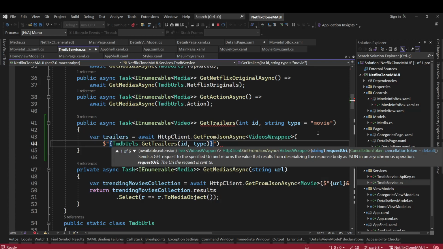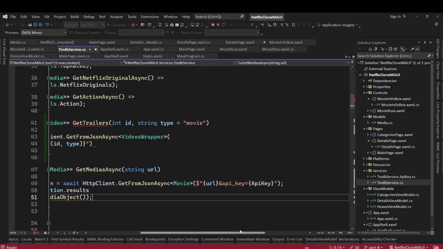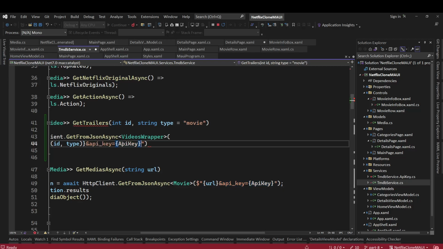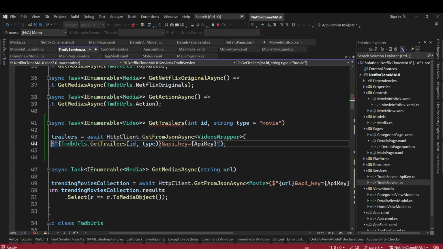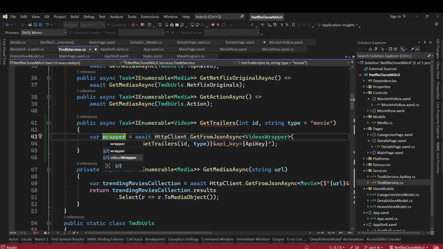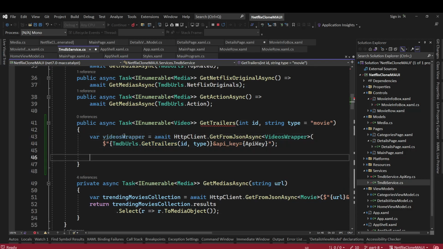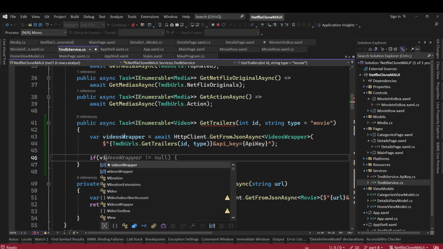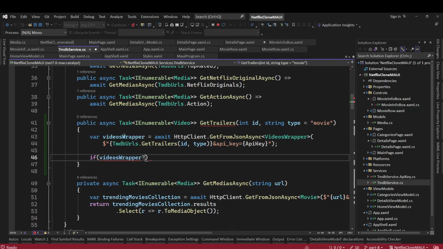Now we have this URL, then we need to append the API key like this. So now our URL is ready. Now let's call it wrapper or videos wrapper. Now next thing is we'll check this videos wrapper.